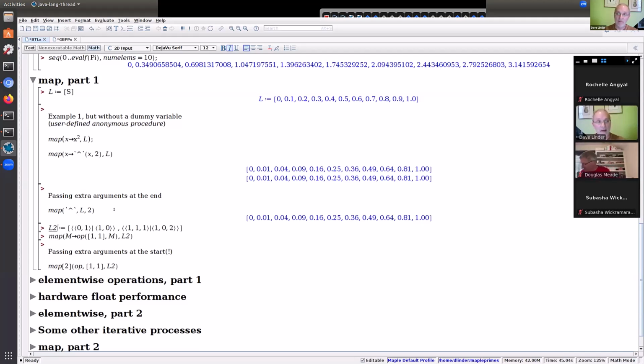It's a useful syntax. The reason that I like this is if I have a huge list, since this is a built-in function in the kernel, I avoid all use of user-defined functions. I don't have to call my own procedure every time. By using only kernel built-ins, I can get a lot more efficiency out.